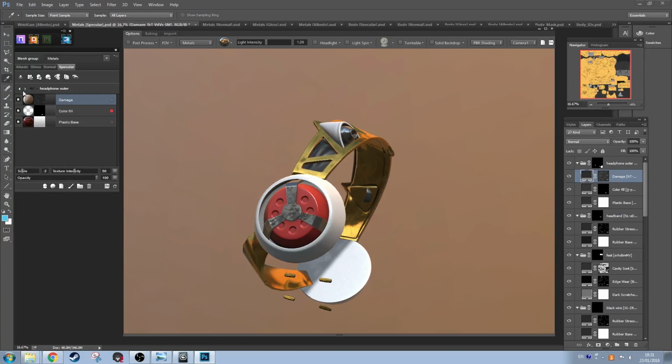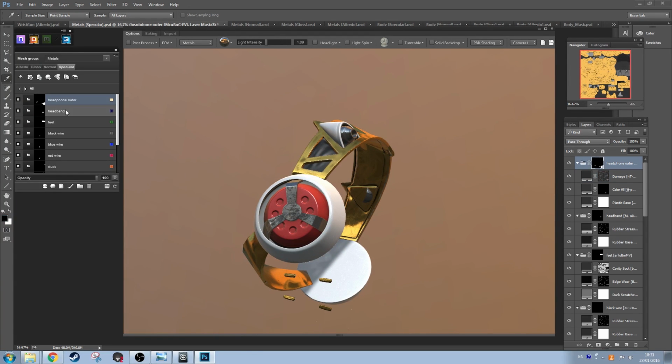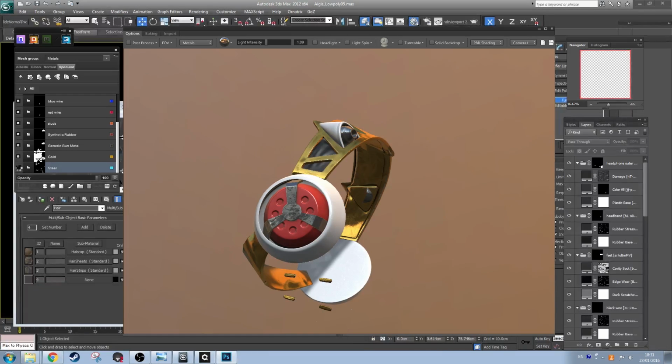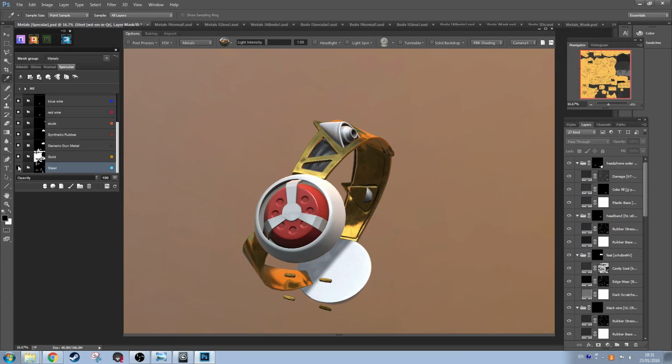This ear part here looks way too contrasty for what I want. So I'm just going to go back into this steel, check that actually is the right one, and then just lower the texture intensity on the gloss.